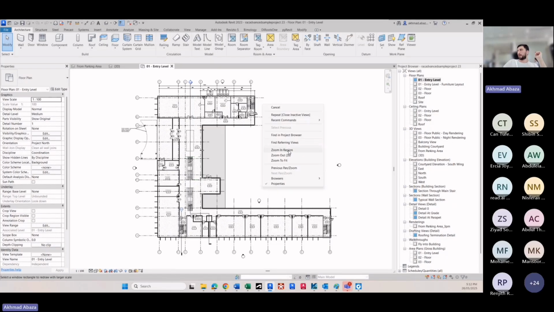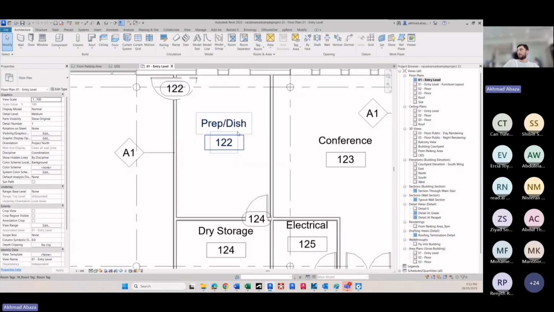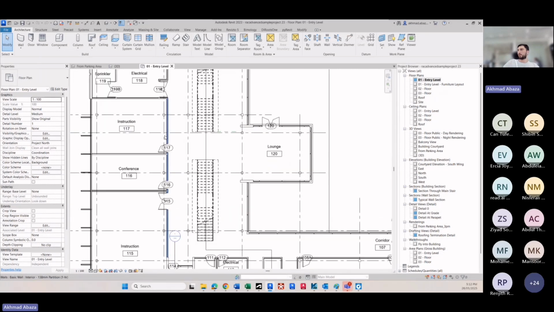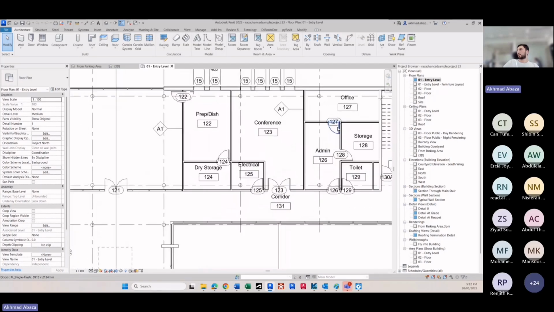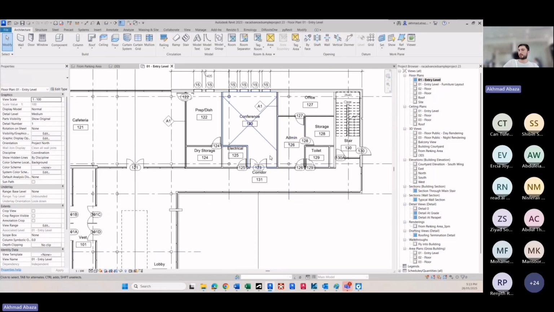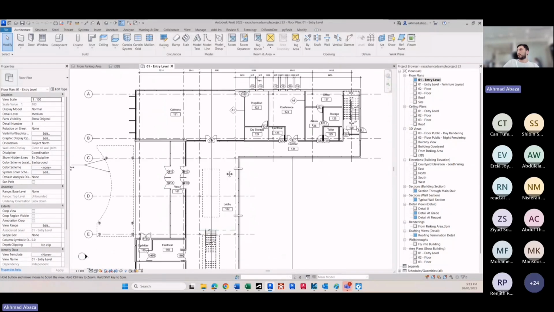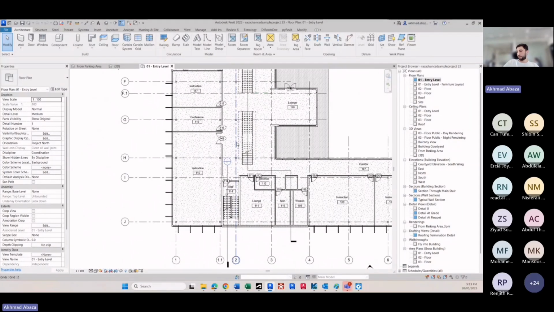I will zoom in again to show you, sorry, I will zoom again manually. Manually, we can zoom, roll in, roll out. I zoom in here because this is the easiest way to zoom. This is what we will use all the time. Zoom in, zoom out. It's just enough to indicate an object or a family to zoom in and zoom out. This is the easiest way to zoom in Revit. And using the pan, we will move around the view where we are right now.